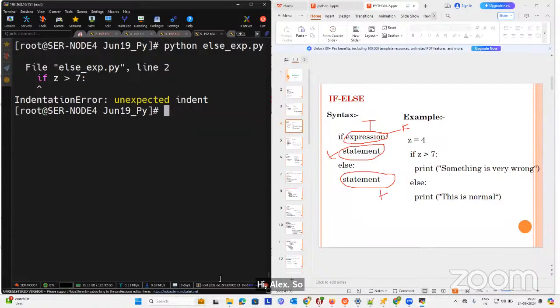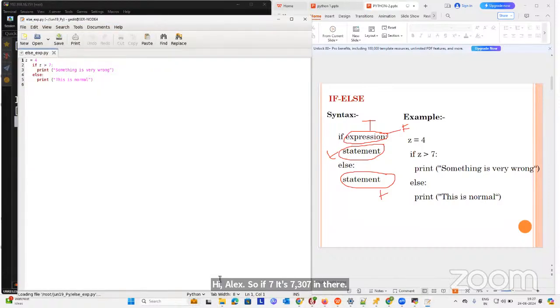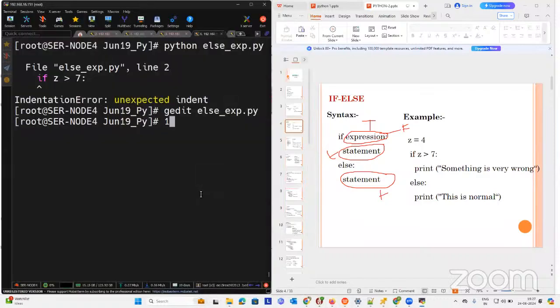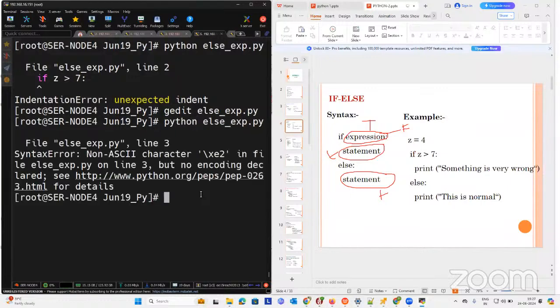So if z greater than 7, indentation error. There is some character.